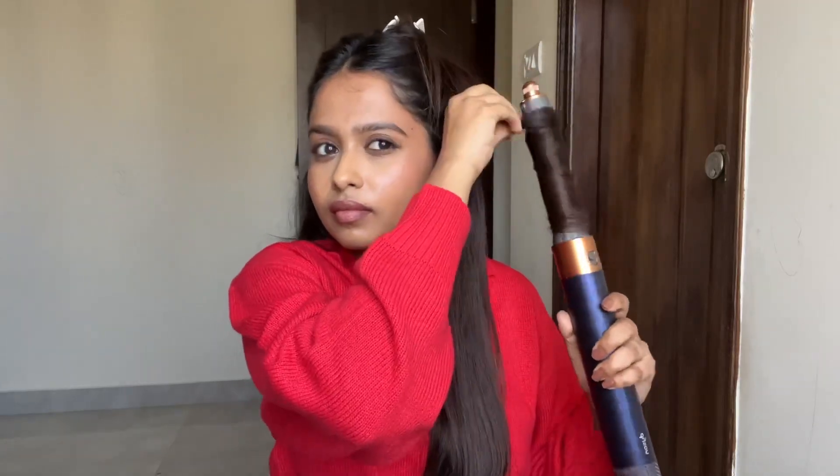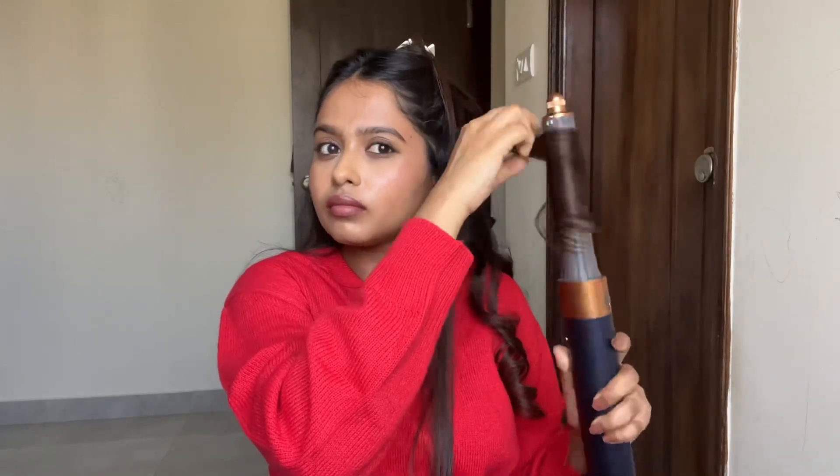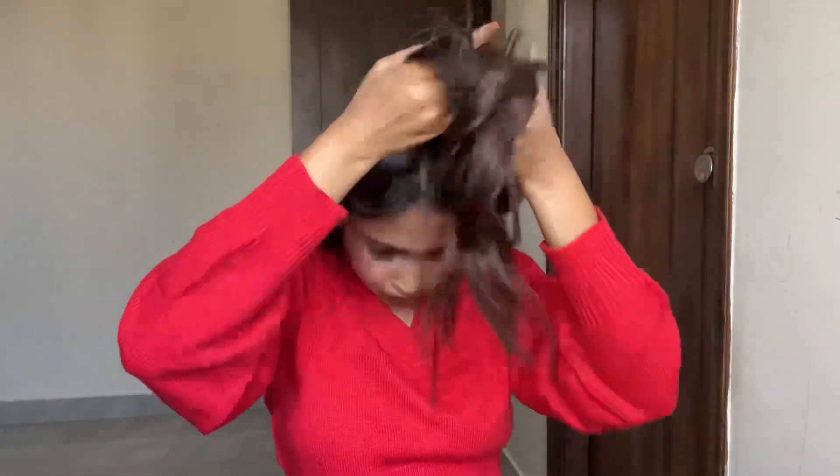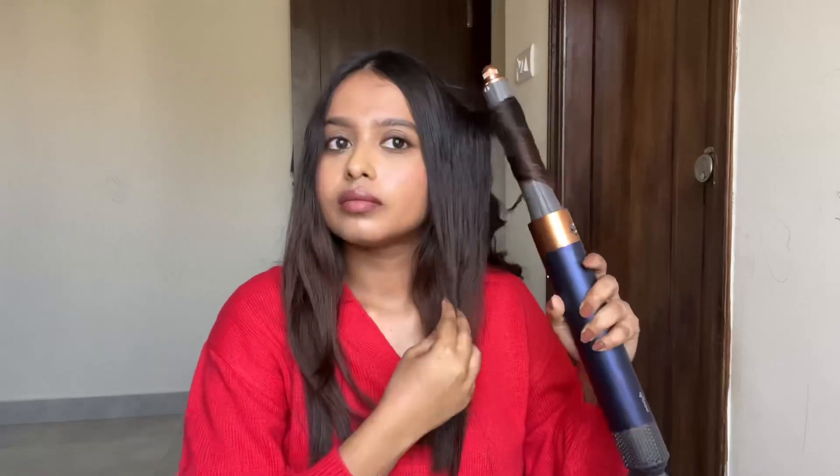Hold the Dyson vertically to hold the hair. It is wrapped towards the root, creating tension for 15 seconds, then 5 seconds cold shot, and release the curls. Here is a little tip — make hair sections, it is very important for curls to hold. Divide the left side and right side into 3 partitions each. Left side 3 partitions and right side 3 sections. I hope that will help hold your curls.